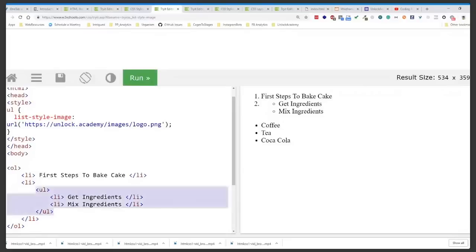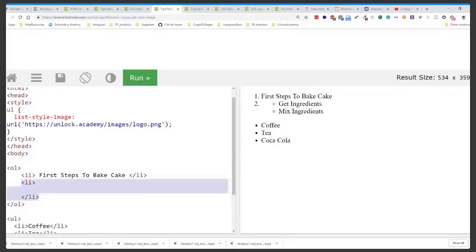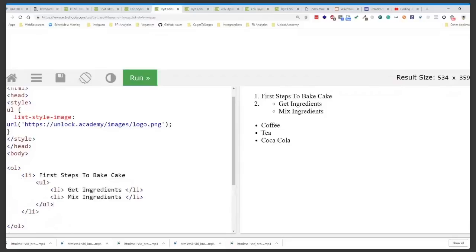So we don't need that second one. The only thing we really need to do is create it right inside of here. So now we have our UL, we have our LI. So this is just pretty much like the heading. And then we can go down here.